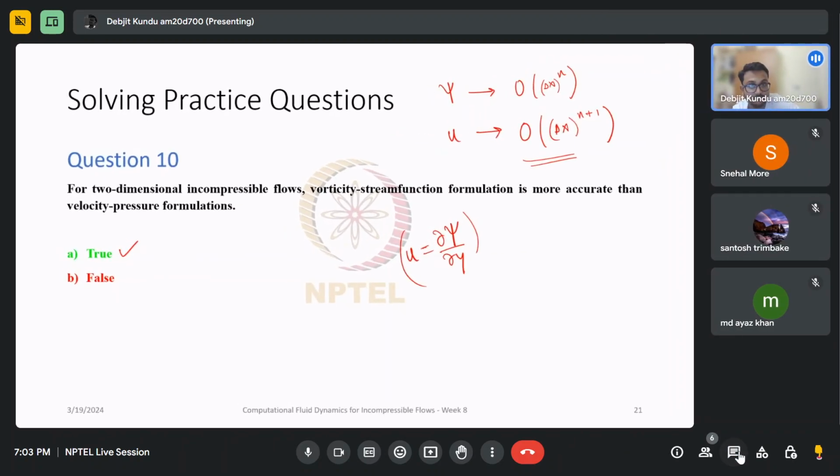Any questions on this? Please ask if you are not entirely agreeing with me on this. We are finding out a quantity and then taking a gradient of it to find the other quantity. So psi is the thing which we are solving for first, and then from psi we are going to u, which is a gradient of this again. So we are dividing it further with another delta x or delta y, whatever. And we are going even finer there. So that's why the order of accuracy is, in general, higher, given that you are performing similar discretizations on, let's say, the primitive Navier-Stokes equations, or whether you're using the stream function vorticity formulation for doing this.